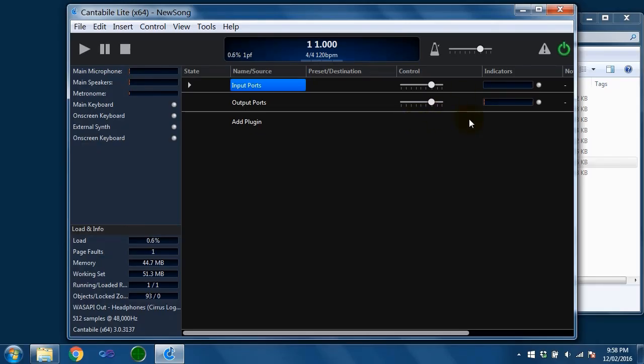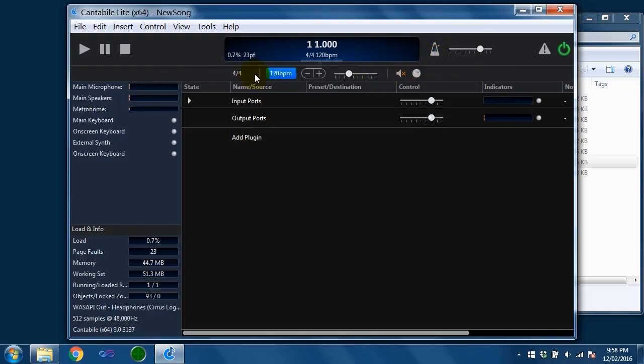Okay, the next thing we want to do is check that our audio is actually working, and the easiest way to do that is with the metronome. So if you just open this metronome bar here and click this button to turn the metronome sounds on, and I'll just turn it down a bit because it tends to be fairly loud. And if we hit the play button, we should hear the metronome. Okay, so we now know that we're set up for audio, the audio output is working, and we're ready to load some plugins.